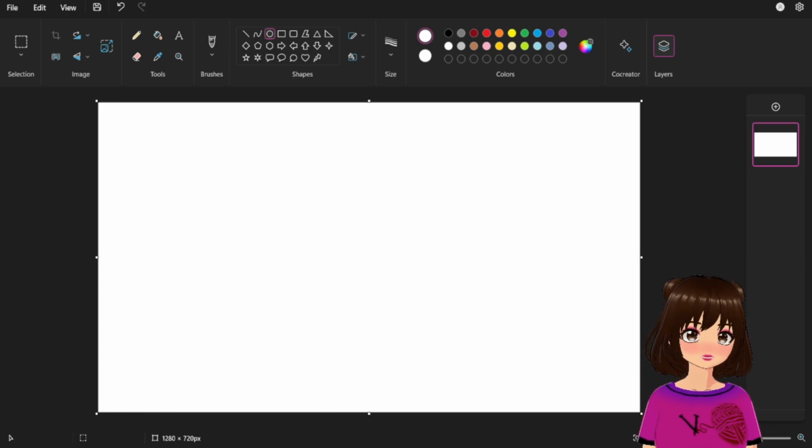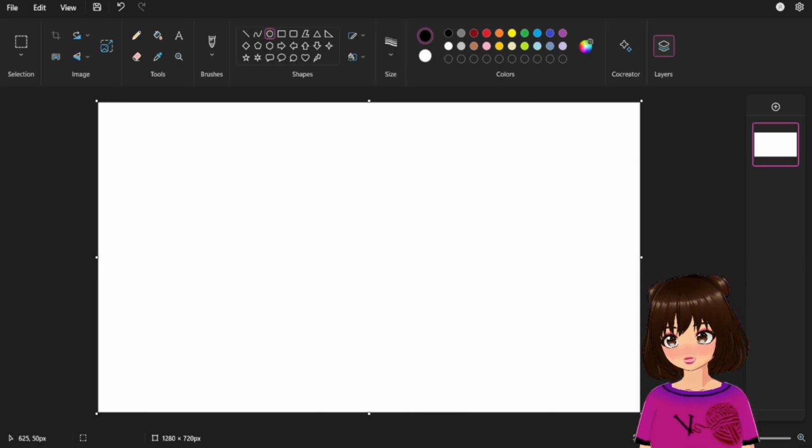But okay, if I'm gonna make the queen, I do want to make the queen big and fat, because I think it'll be really cute to have a queen that's really big and have little wings in the back. It'll be really cute. So that's what I'm gonna do. I'm gonna start with black for the outline. So let me do the head.